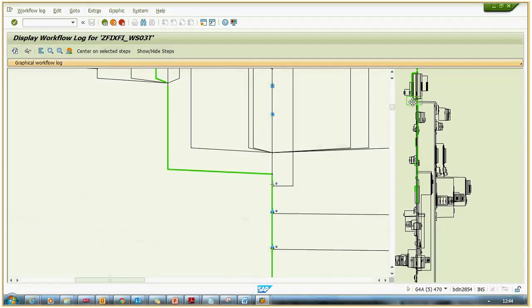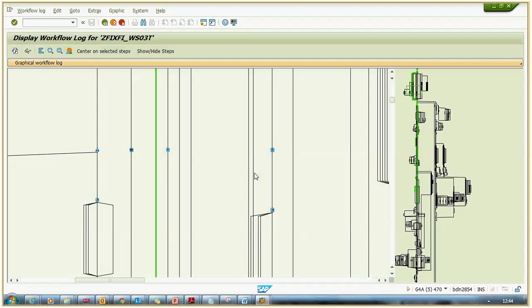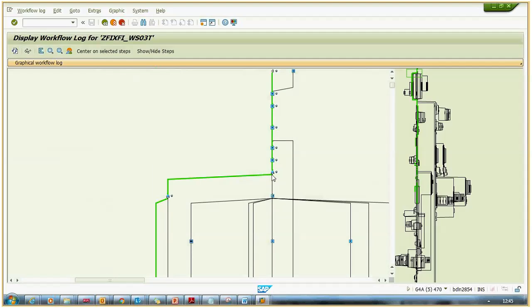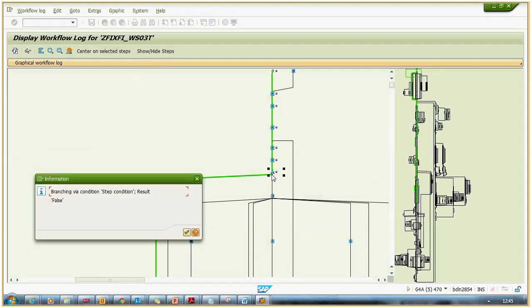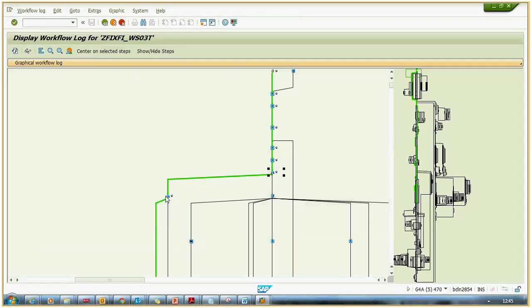So it looped into another one. If you want to check which loop it was, what was the value, branching condition via step condition, result was false, that kind of thing, you'll get that data here.